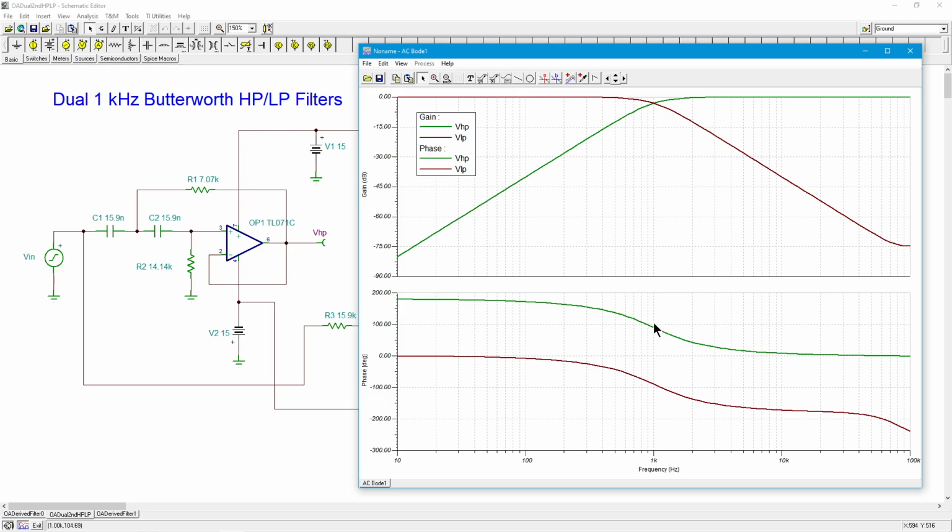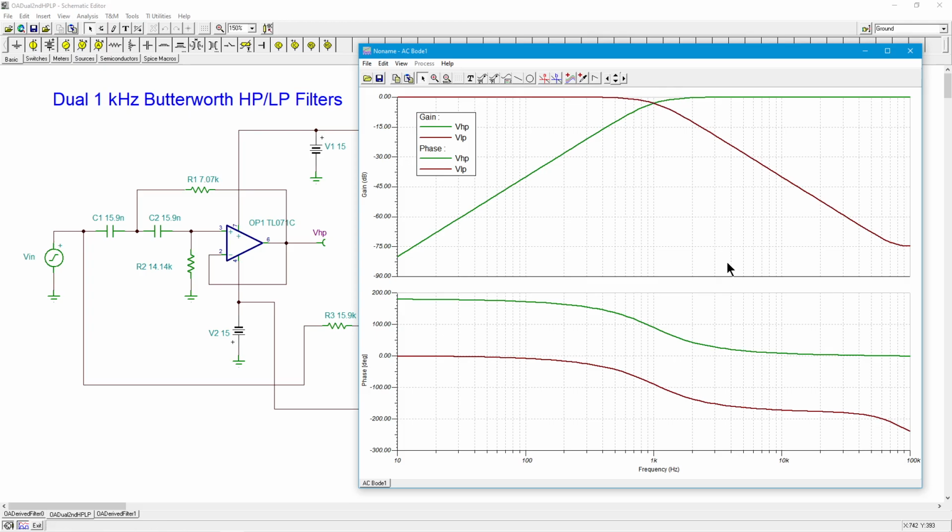Now, depending on what the phase is, you might find that when you sum this green and this maroon, you get a null, you get a dip, or you could even get a little increase here, right? If these things are perfectly in phase, then as a voltage, let's say you had an input voltage of 1 volt, at this critical frequency you'd have 0.707 of a volt for each of these. Well, 0.707 and 0.707 is going to give you 1.414 volts, which is more than a volt, right? Power varies as the square of voltage. So you're going to find that you're going to have an increase, a bump where these two things combine.